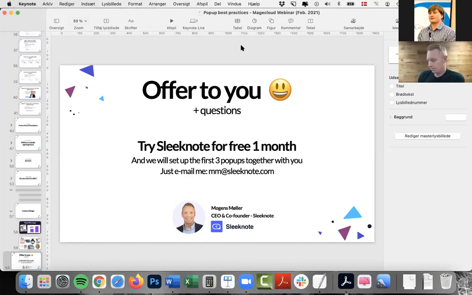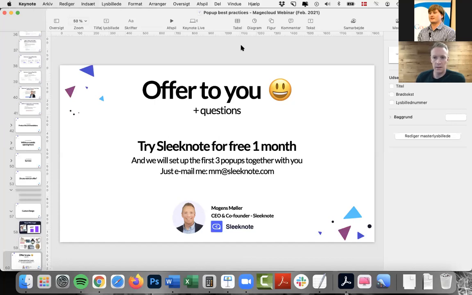Yeah, and probably just worth mentioning, to integrate Sleeknote into your website in general, you just have to add one more tag in the Google Tag Manager, or embed one piece of the code into the head of the website, and that's pretty much it. You don't have to install any extension or modules or plugins. It's just copy paste, the way you normally connect Google Analytics, or the way you embed YouTube on your website, right? Exactly. So it's pretty easy.